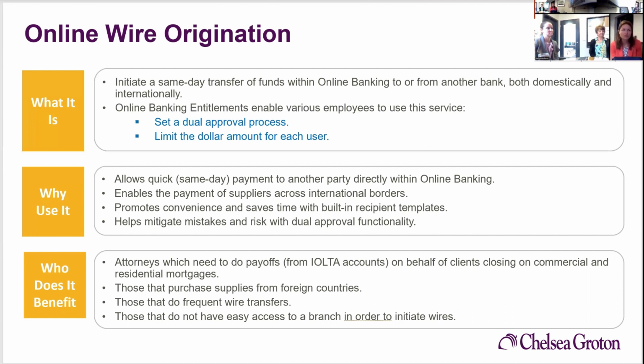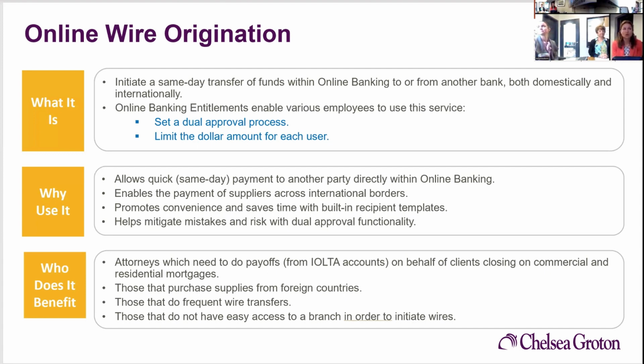And this is really for those types of businesses that have to conduct wire transfers on a frequent basis. If you're doing a few wire transfers a year, this might not be applicable for you to have this monthly service set up in place. But for particular businesses, notably attorneys' offices, for example, doing real estate closings, this is a fabulous feature to use because you're not having to go to the branch for every single wire transfer related to a real estate transaction.